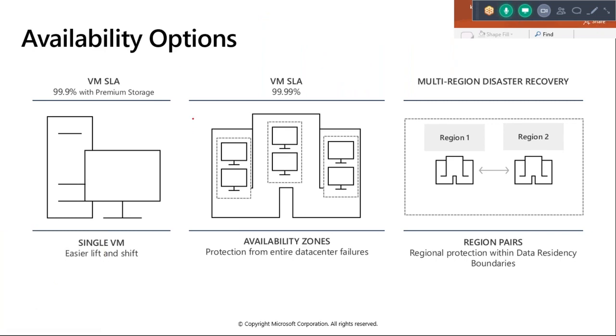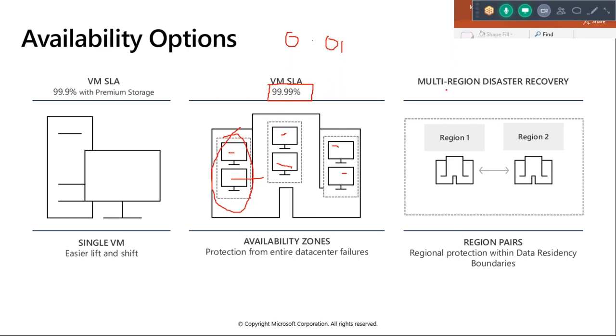Now, in case you create a VM, but not a single VM, maybe an application you're hosting, and the same application you host in multiple VMs, like VM1, VM2, VM3, 6 VMs you create, where two VMs in each data center. In that case, you get a service level agreement of 99.99%, which means in one whole year, you will have a downtime equivalent to 0.01% of time. But out of 365 days, 99.99% of the time, all your servers will be up and running for you. So the end customer will not face any downtime. That's what this means.